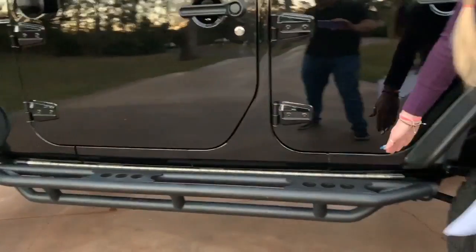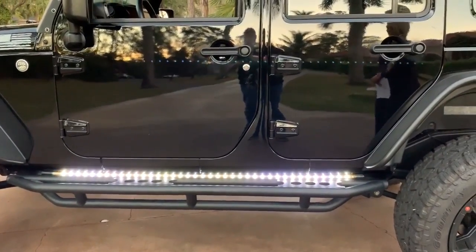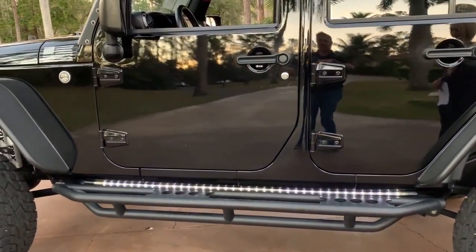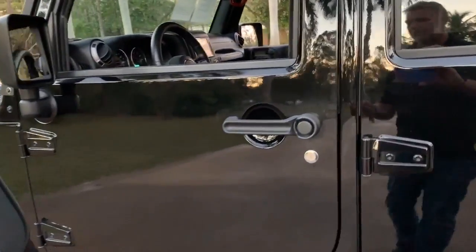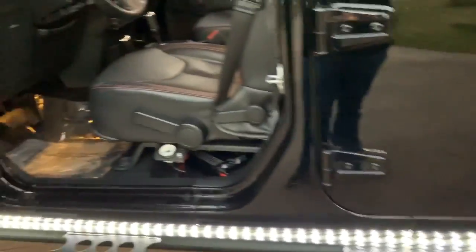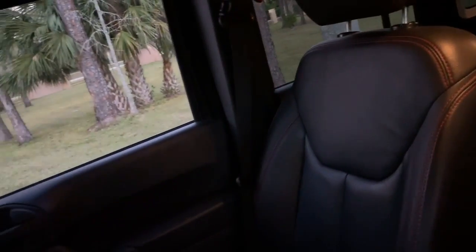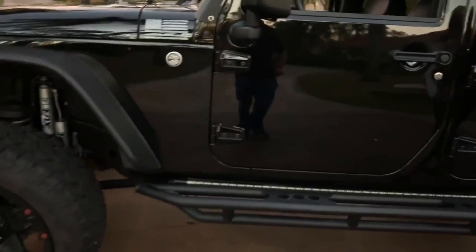These are LED lights here on the running boards. I think he's going to do a remote start. It's an awesome vehicle — when you open the door, those lights do light up for you, LED lights also. When your lights are on and you use your blinker in this Jeep, those lights also blink. So it's not only nice to look at, but it's also a safety feature — those LED lights on the running boards blink when you turn your blinker on.